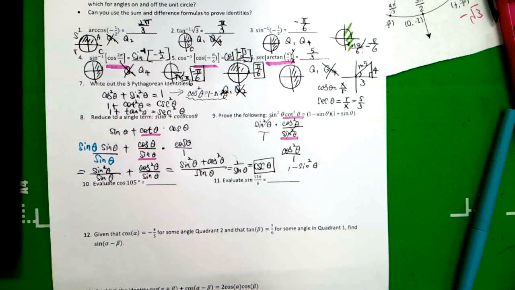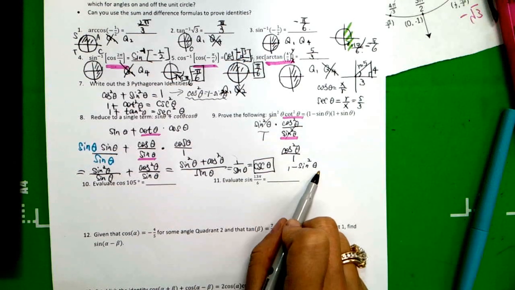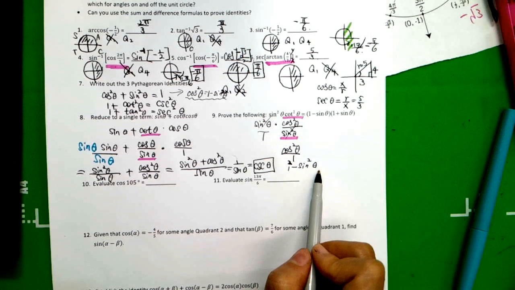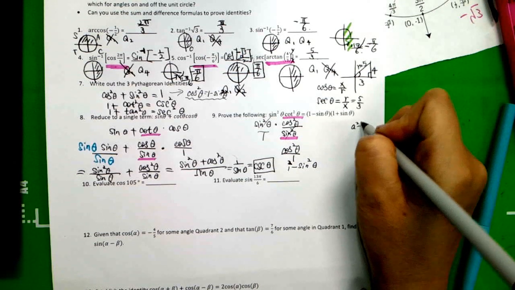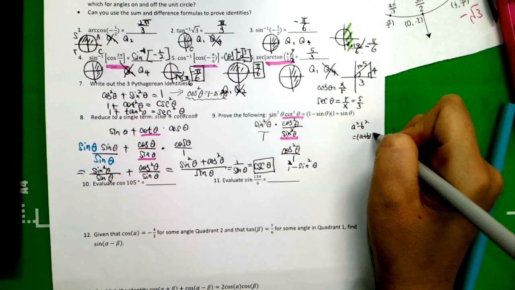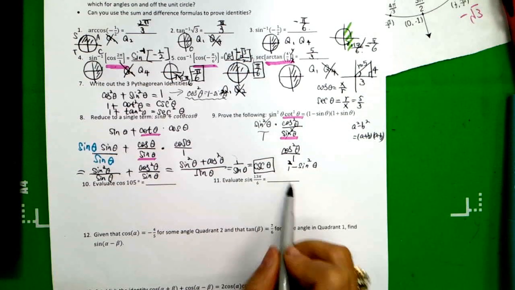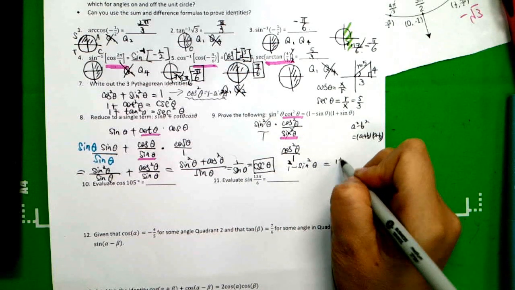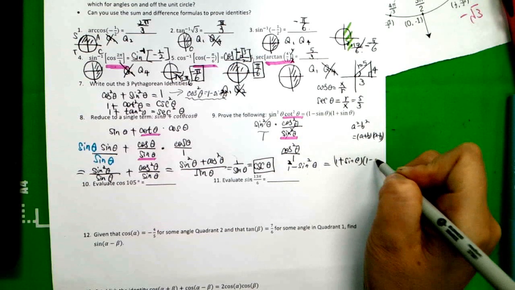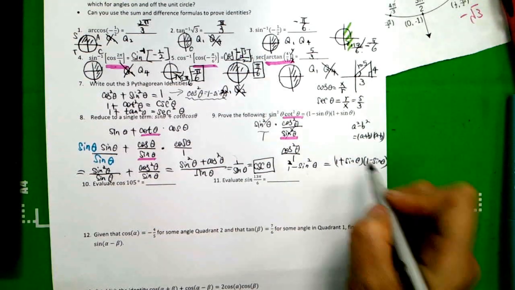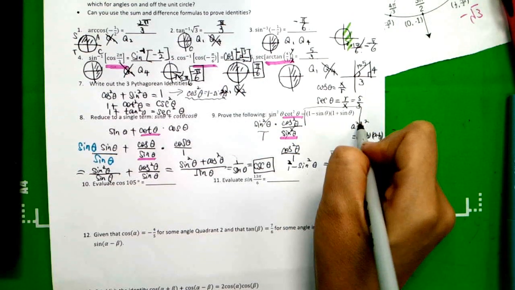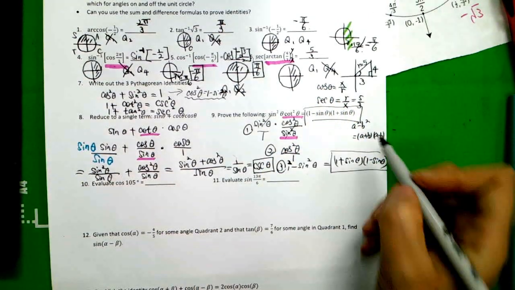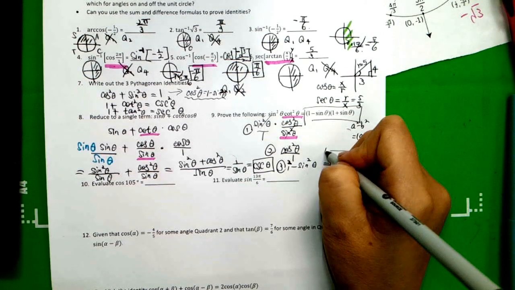Now from here, I can use the difference of perfect squares to expand this guy because 1 is 1 squared. We have a squared minus b squared. In algebra, we learned this: if you have a squared minus b squared, that is a plus b times a minus b. So that's your a, that's your b. As you can see, this guy looks just like what they want us to prove. So that's your step 1, step 2, step 3. By using the difference of perfect squares, eventually in step 4, you proved what you want to prove here.